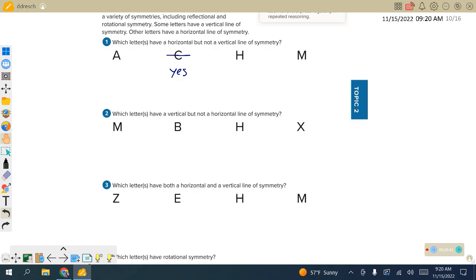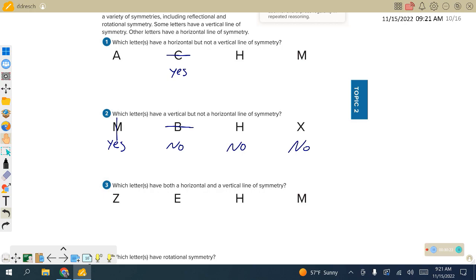All right, Nathan, how about the first one there? Letter M. M, yes. You got one there. That sounds good. So that's got the vertical right down the middle there. All right, Nathan, let's keep going here. How about B? No. What's B got? It just has horizontal. Correct, just the horizontal, so that's a no. All right, 2 for 2. H is no. Why is the H no? It has both of them. Very good. So far, so good, Nate. And last one here? No. Why no? Because it also has both of them. All right, that's a tough question there. Let's give Nathan a round of applause.